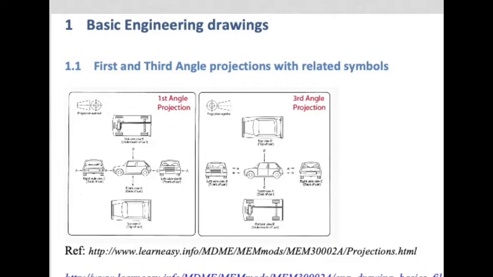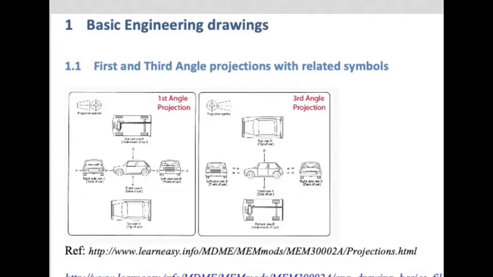And that drawing needs to be universal across the world, and it needs to be understood by people who speak various languages. So it must not rely on the written word to describe the object. Rather, it must rely on a means of drawing or sketching that component. There are many ways to sketch a component, but normally a 3-view drawing or a 4-view drawing in certain cases would well describe a component. By 3-view or 4-view drawing, it simply means you draw the object from 3 or 4 different directions.